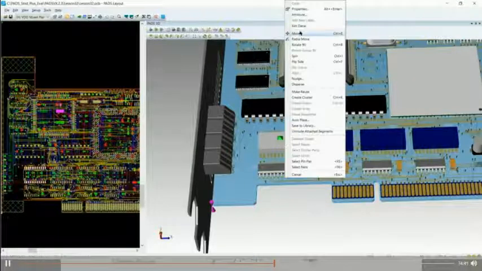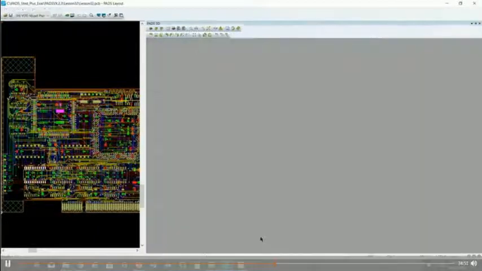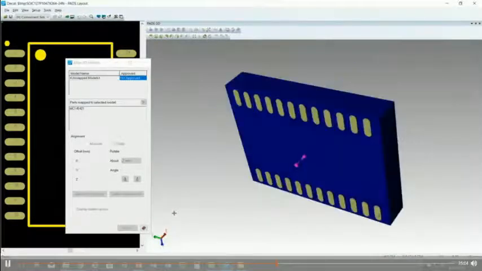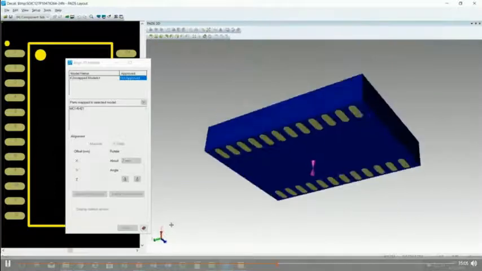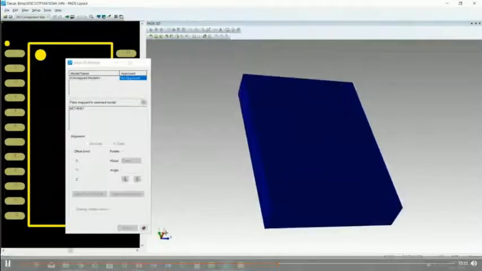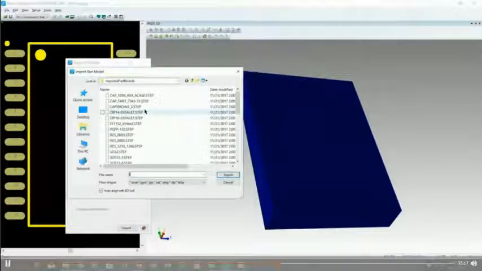So if I select that item and do edit decal, the decal editor, by the way, is where you do all of your mapping onto your 3D models. You can push those models into the library in integrated flow, but you have to do the mapping via PADS layout. So here's just a generic model. You can see there's the footprint, and it's just got the regular block item sitting on top of it. So now if I choose that part and do import, I can go search for the STEP model that I may have downloaded for that item.